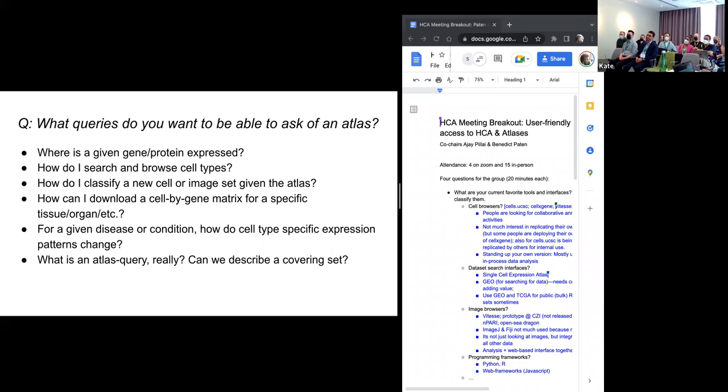For a given disease or specific condition I'm interested in, how does it relate to the atlas? That's a very general question, but something people are struggling with. And then this was your question: what is an atlas query really? Is there a generic or covering set of questions that map the space in terms of the primitives we need?